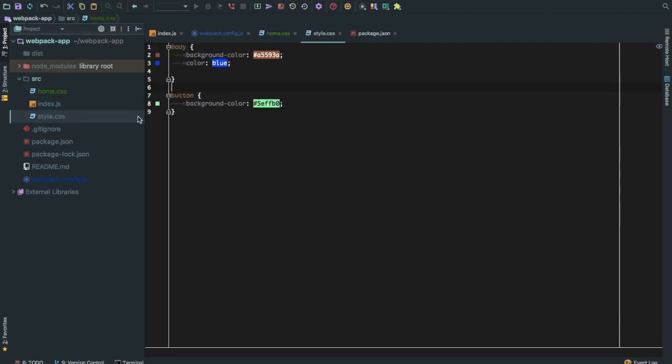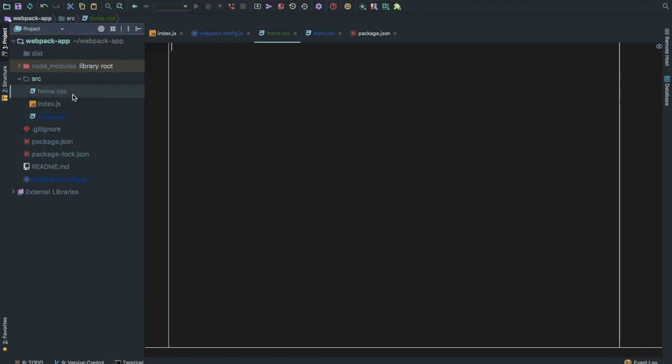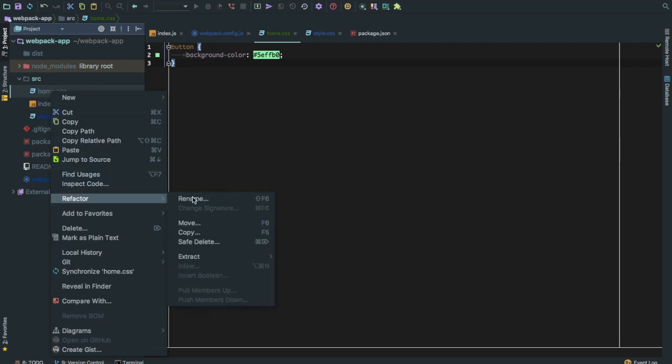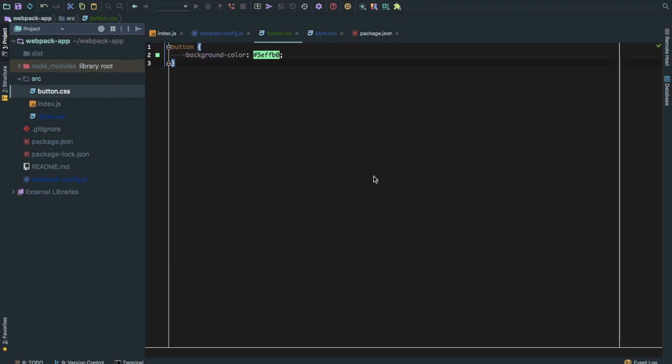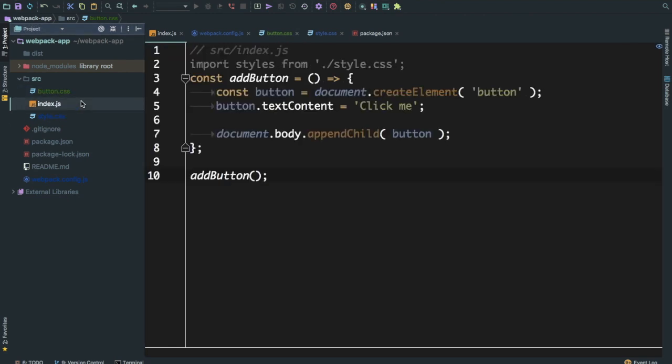So let's just cut this button from here and move this to home.css. Okay, or we can rename it to button.css. That makes more sense. Button.css. Okay, great.